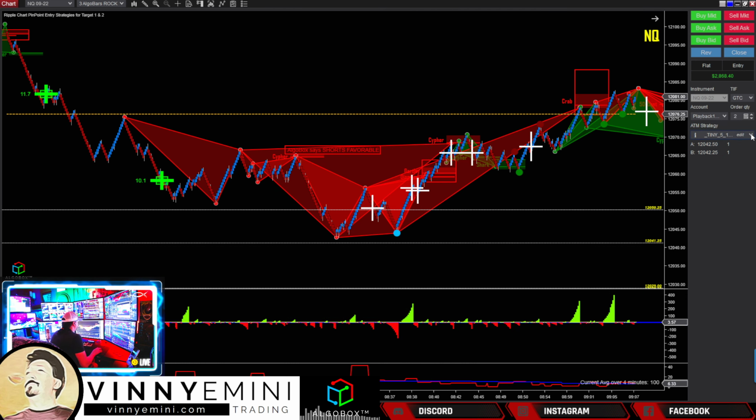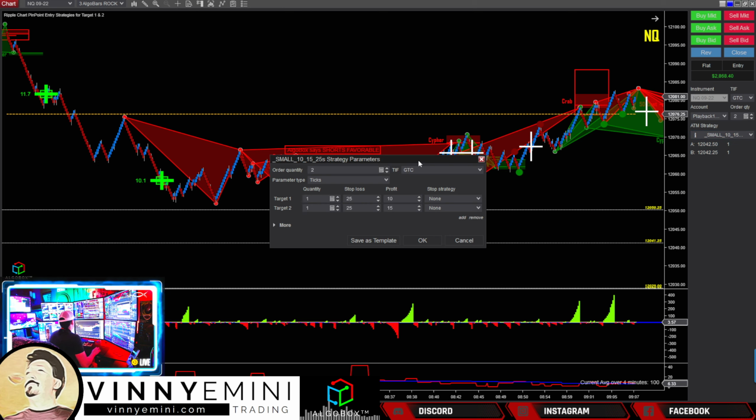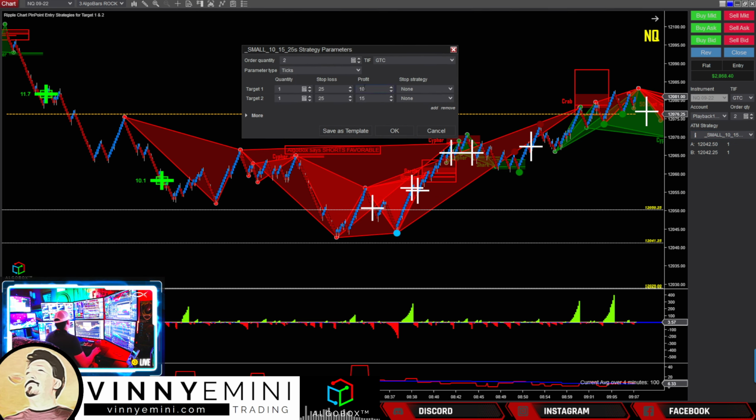I'm going to go in here, let's start with one. I'm going to drop down, let's maybe start with a small here, and I'm going to edit this one. We go ahead and click on edit right here on my ATM. Edit, that's going to pop up our window here where I can edit the settings of this ATM. So I'm going to edit this one. I'm going to save it as a different name. That's the idea of where we're going here, okay?